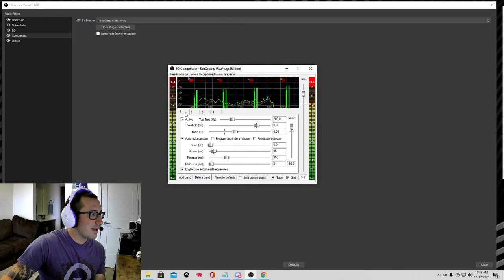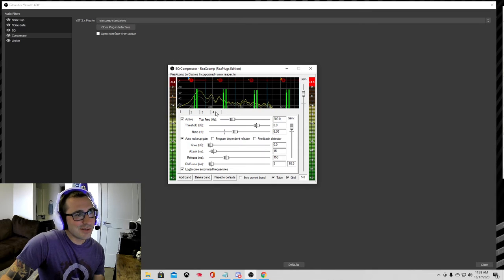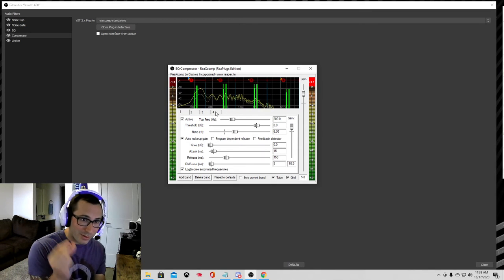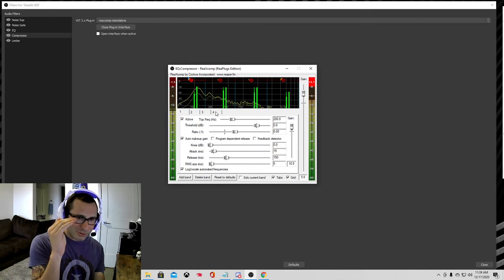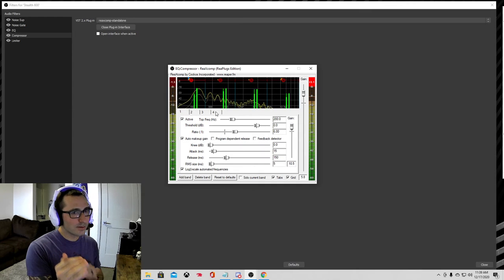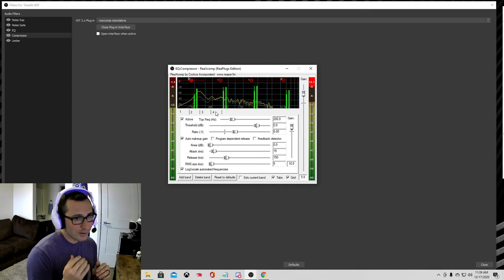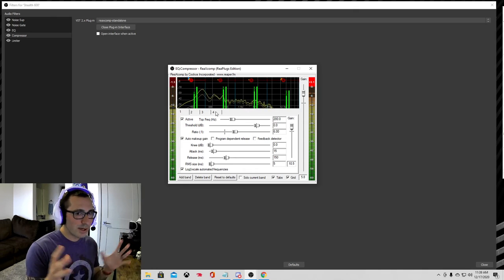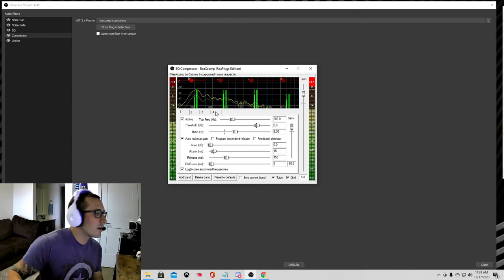So that's something we really want to work for, is keeping everything in tandem and working together. Basically for this, again, you're going from 1 to 4, that kind of thing. Since I only manipulated those 2 bands, those are the ones I'm going to manipulate in the compressor. And the compressor is kind of taking the loud sudden sounds and bringing them down just a little bit so it matches everything else as far as audio goes. And those lower sounds, it's bringing them up just a little bit so that you can be heard on both ends, right?